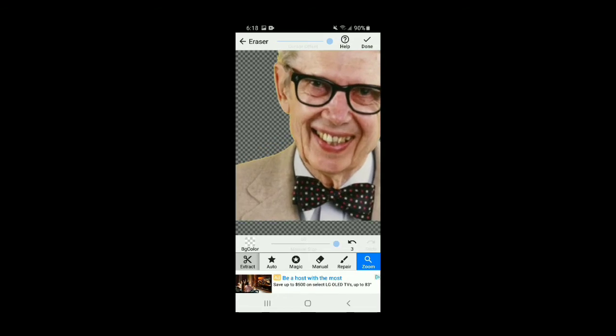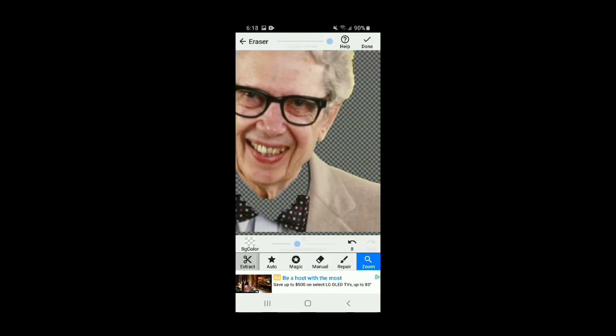The auto or the magic tool works pretty good too. It's like a gentler version of the auto tool. It only is set to work within that little circle. So that can be pretty easy too. I mean, find what works best for you. The bottom line is whatever tool you find the most useful to cut your image out, just use that. If you've got real steady fingers or whatever, more power to you.